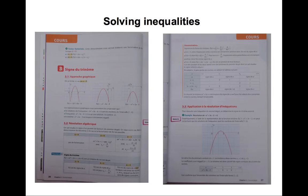The German book then leaves aside inequalities, whereas the French book for the 17-year-old students deals with inequalities, quadratic inequalities, as a real theoretical content. But you have to keep in mind that what the German book shows here is done for 15-year-old students, whereas what is shown here for the French students is done for the 16 and 17-year-old students. So time is split differently.